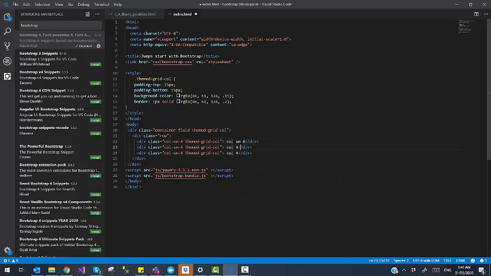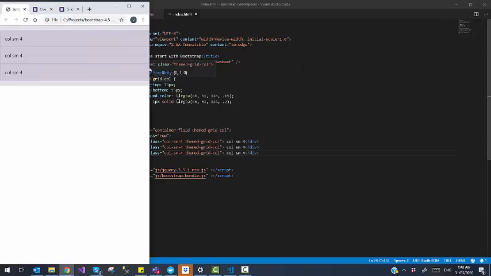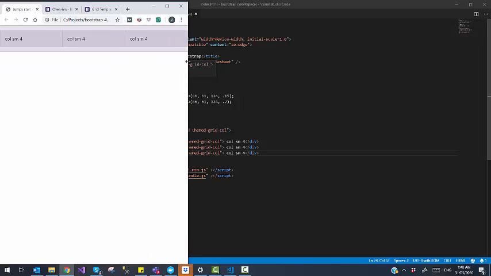Let's just add here so we know what's going on. Okay, so let's go back here and refresh. So for the extra large screen, we can see our columns are still divided into 3 equal parts. But as I go to a small screen, this is extra small, and then here.